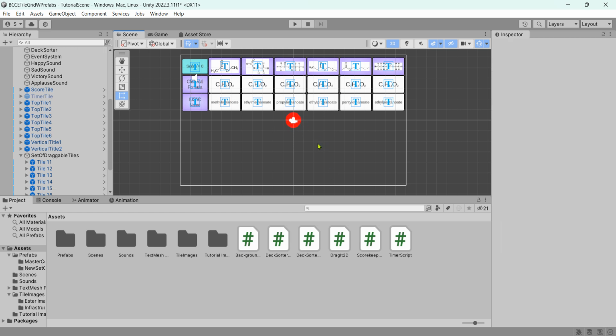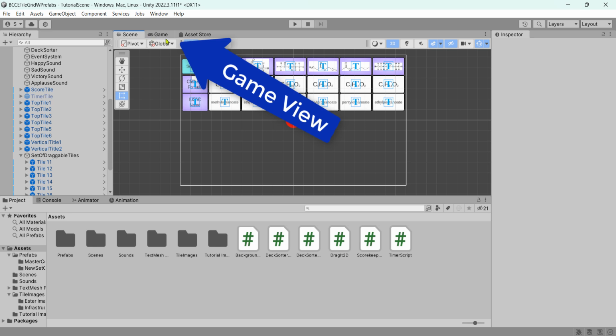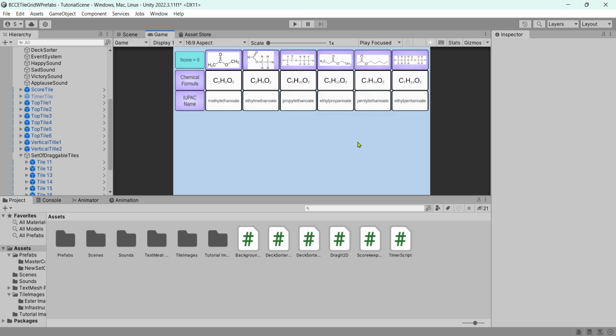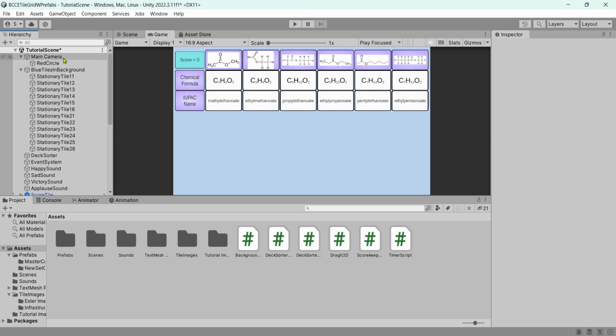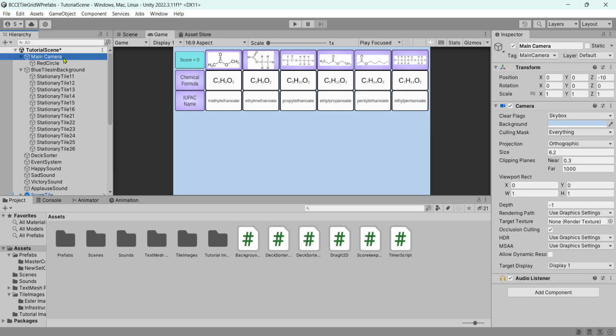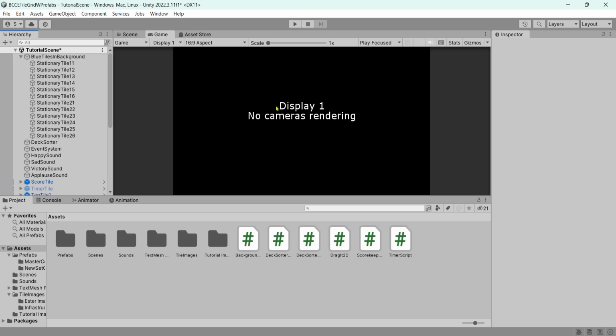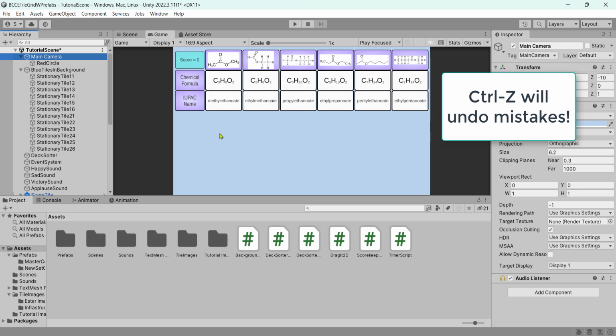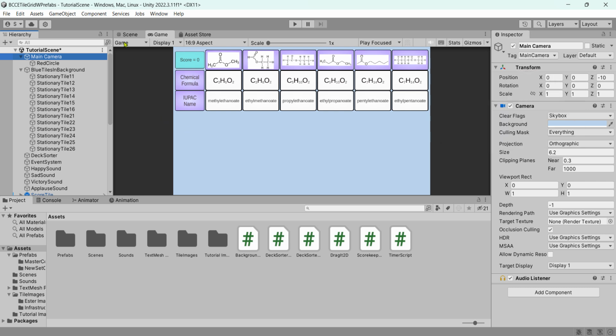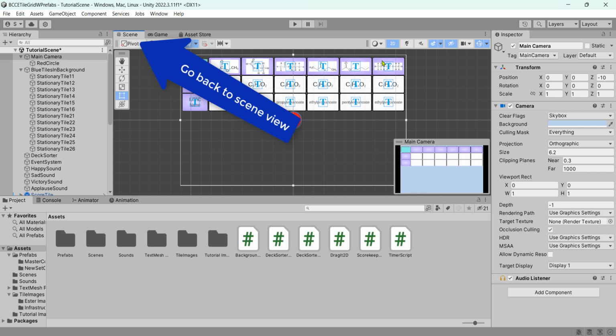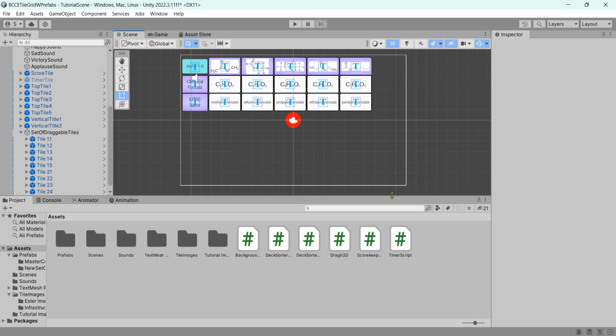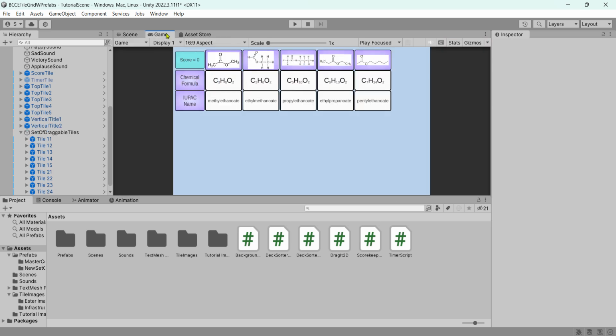This camera's still there. Alright, to check, I'll go back to Game View up at the top, and I can still see everything. If the camera were deleted, I'll do it here manually, then you get this. Okay, Control Z will undo, so if you ever do make a mistake, Control Z will undo it. Okay, go back to Scene View, we're almost done here. I'm just going to delete this last column. There we go. So now I have a game that's only 2 rows and 5 columns. That's a nice workable size for a beginner.